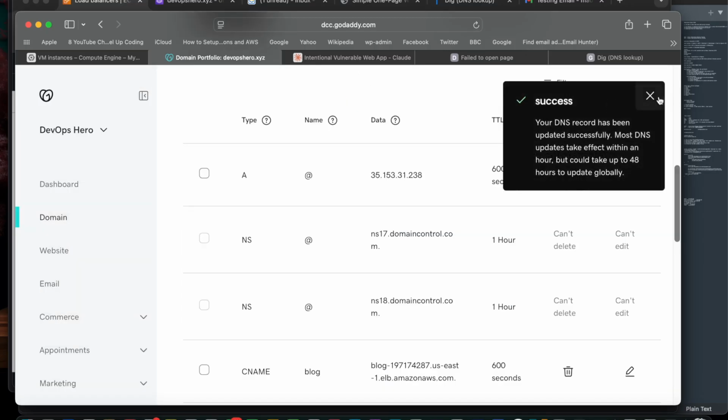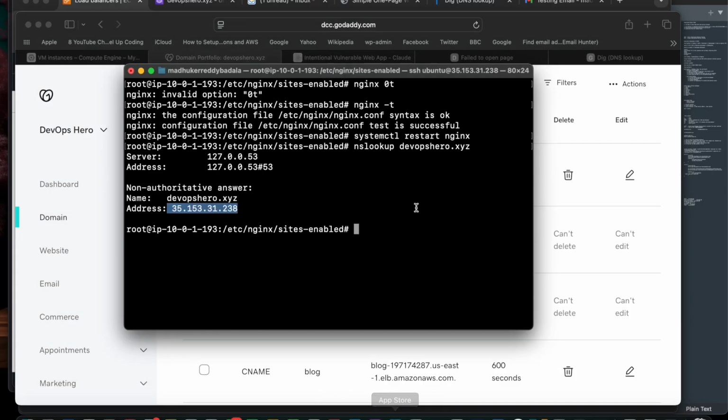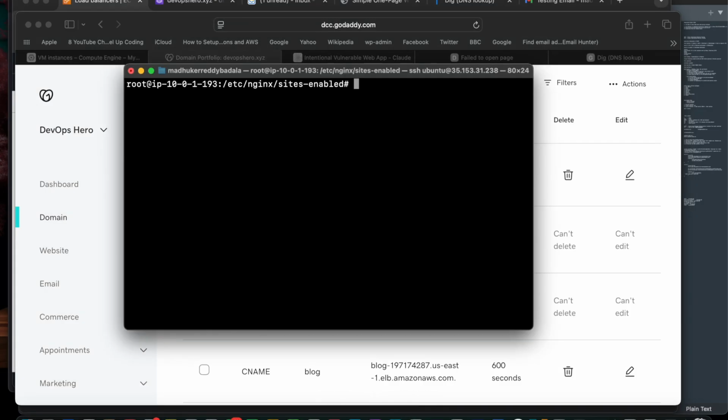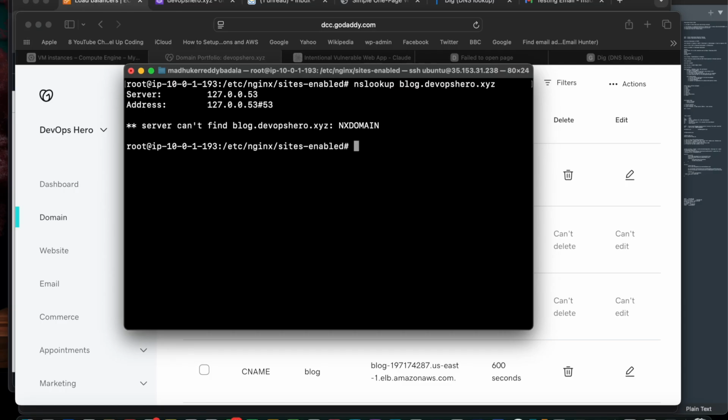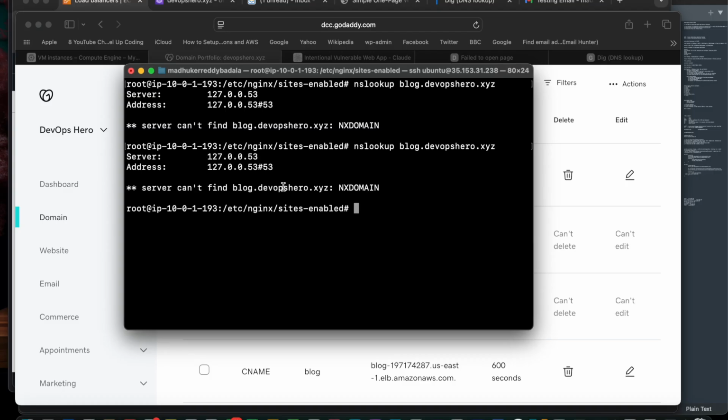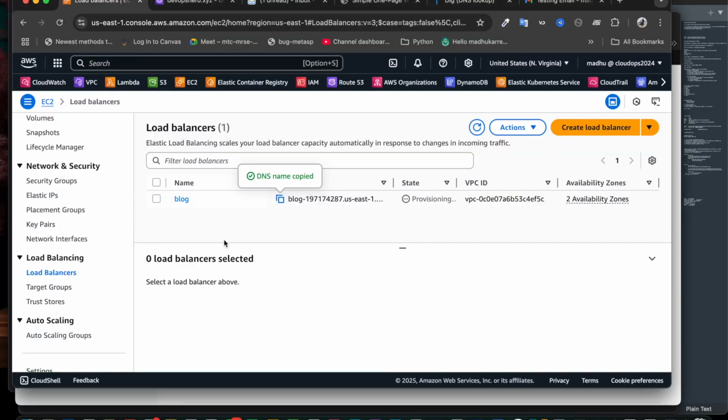Now it's gonna update. So if I come back here, if I look for nslookup blog.devopshero.xyz, it's going to take a while to update the DNS records. Then it's going to show the IP addresses of this domain, this load balancer.